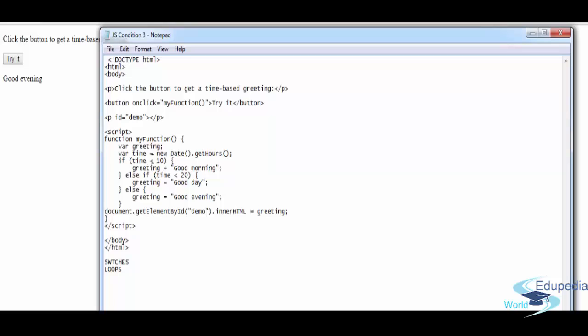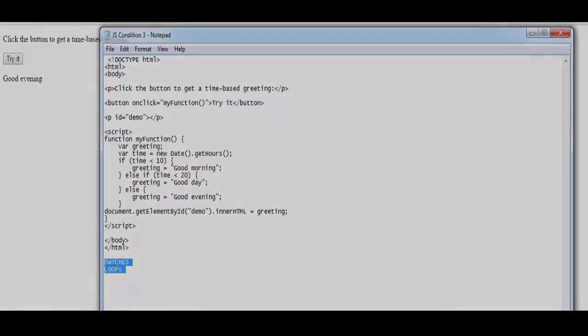So each time would be different here. Less than, for example 10 a.m. would be good morning. Less than, for example 2 p.m. is going to be good afternoon, and less than 4 p.m. is going to be did you have lunch, or something like that, or have a safe flight, or any kind of expression that you want to give. So you're going to use switches for a long list of comparison conditions, and loops when you want to make sure that if one condition holds true, you keep executing the block of statements as long as the condition holds true. All right, so two more important conditions up next in the next video.